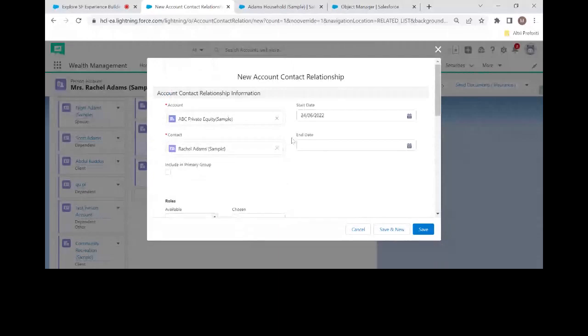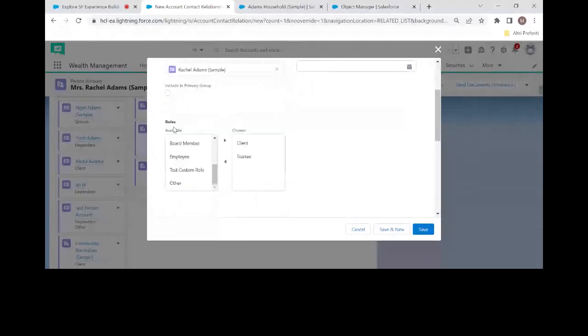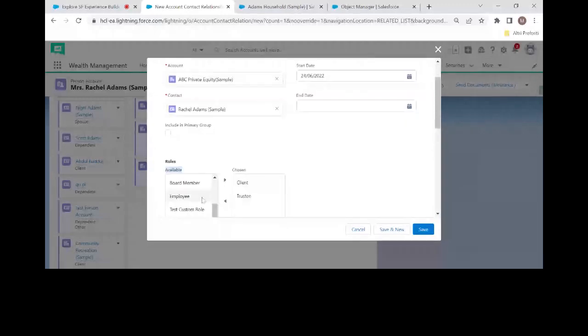So here, I think these two are self-explanatory, but there is an important concept of the role. That means what this Rachel Adams and ABC Private Equity is having is that she is a shareholder or trustee or whatever the role we are selecting. She is having that kind of relationship.